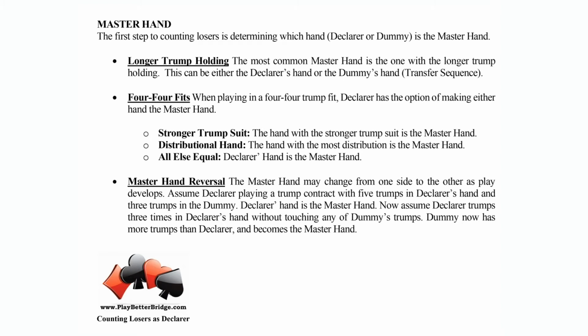When the opening lead comes up and your dummy is faced, the first thing you want to do is review the auction, believe it or not. Review the auction. Note particularly passes by the opponent. There are usually clues in those passes, and then interpret the opening lead, right? Before you even look at dummy, do these kinds of things. Review the auction, interpret the opening lead, and then look at the dummy.